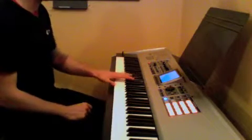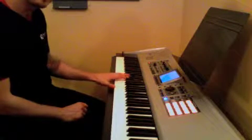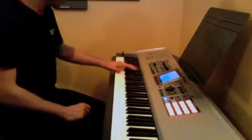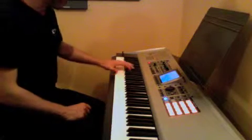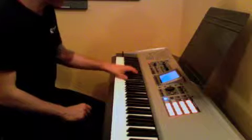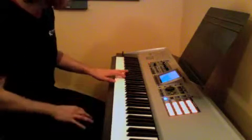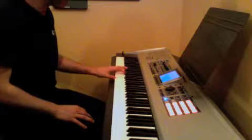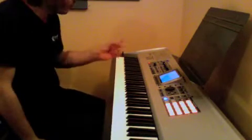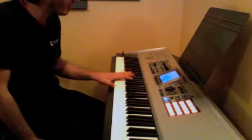Left hand plays this arpeggiated thing. Arpeggiating E flat, B flat, F with your thumb. E flat, B flat, F, B flat, F, B flat.